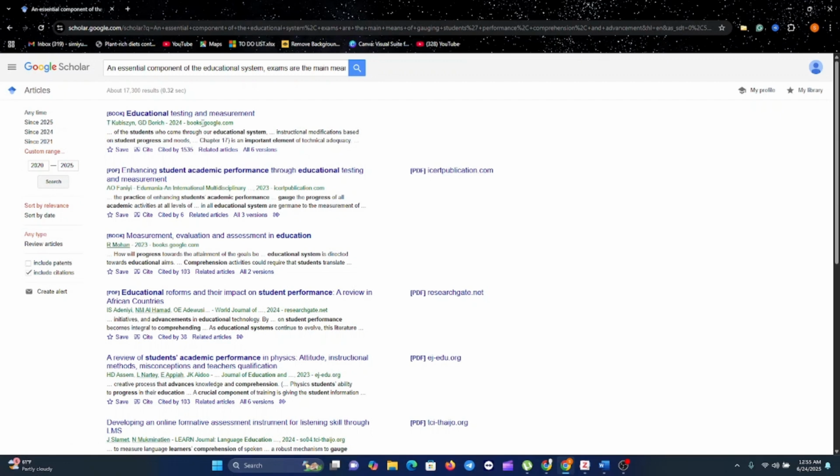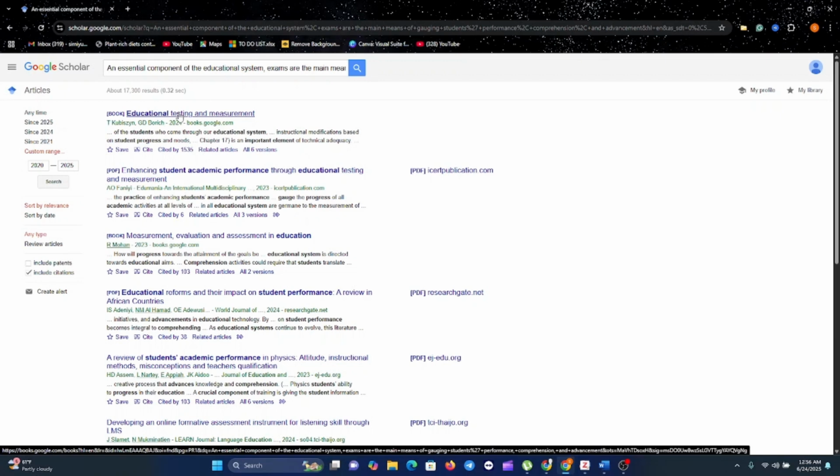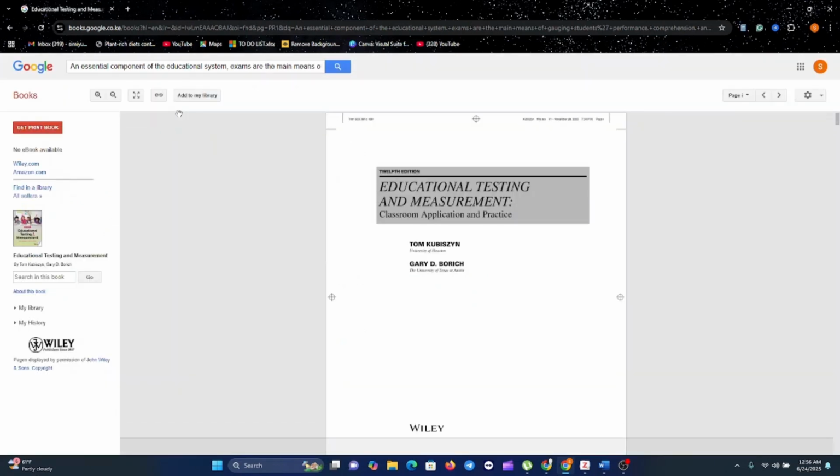Once you click search, you find out that Google Scholar automatically updates those articles that are within that range. Then you can go ahead and read. So let's say, for example, we want to cite this book. Once you click on that book, you can go ahead and read if that information is there. Now, once you get the information and you're satisfied that you want to cite this book, you'll go ahead and click on this Zotero extension that you've already added to your Chrome.